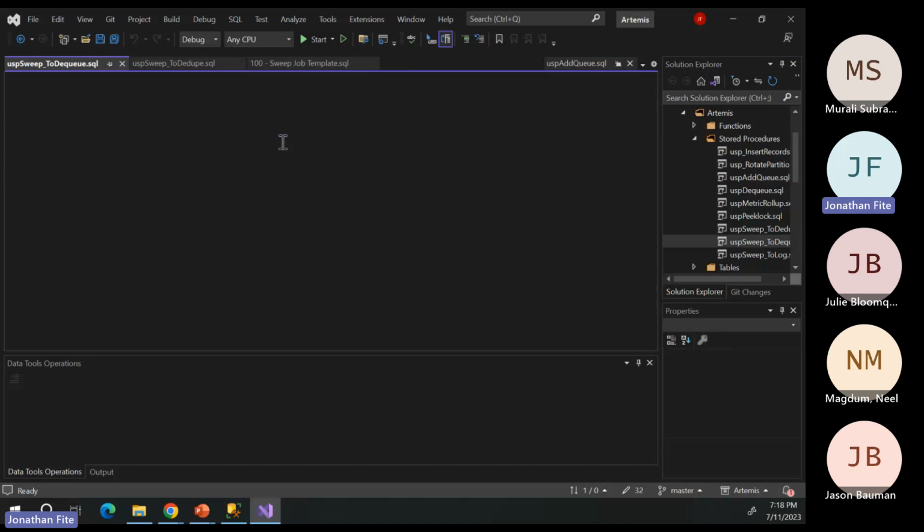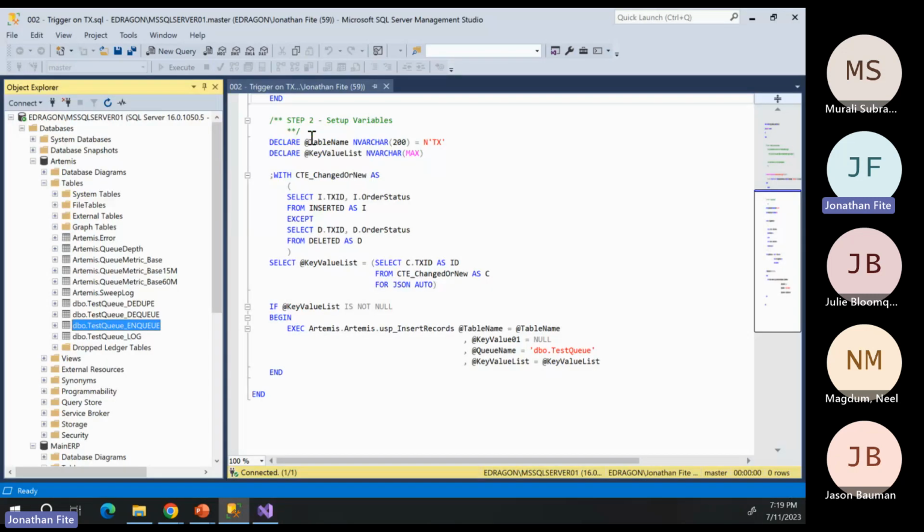It's extremely expensive, especially on a super deep queue, but it is so worth it from a lock perspective. The only way I'm able to get away with this is the fact that it's its own table. The on-queue threads can't see it, the DQ threads can't see it, so nobody else is touching that table except the sweep job, which is so important. And I don't know why my Visual Studio here is so funky.